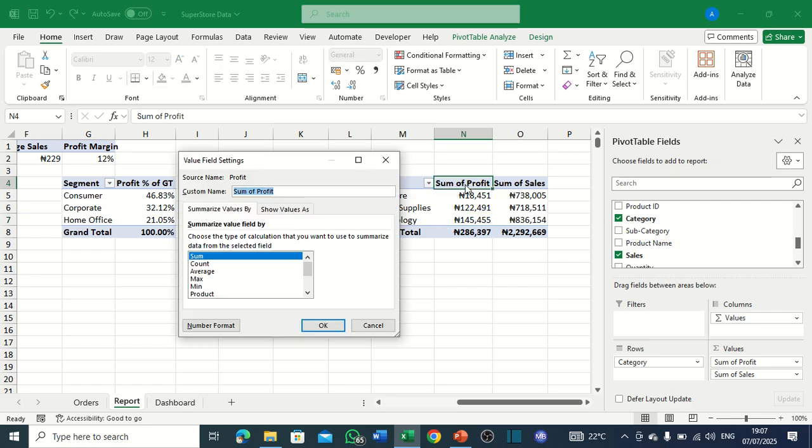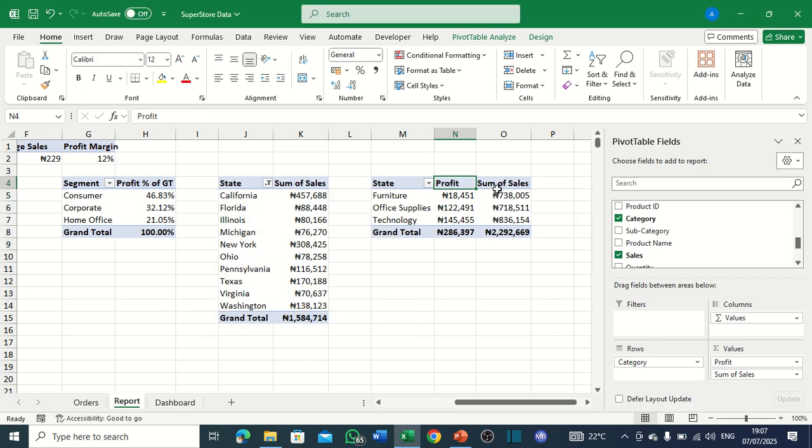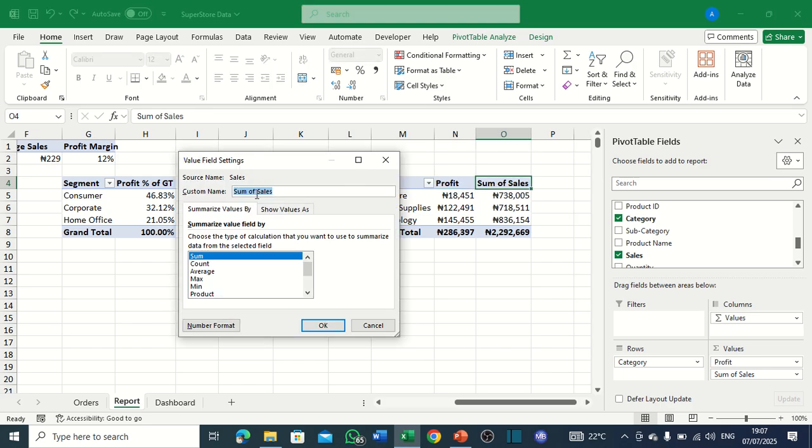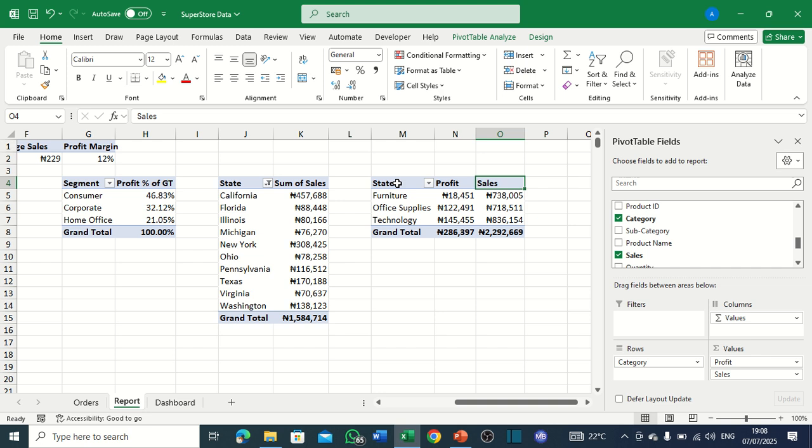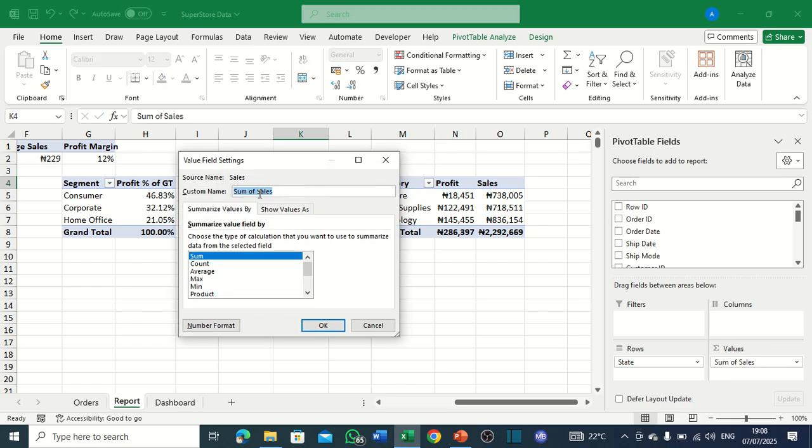So let's rename this to profit, and this should be sales. And this should be category, not states. We rename it to category, and we rename this also to sales.